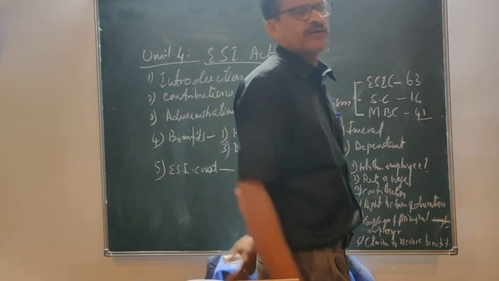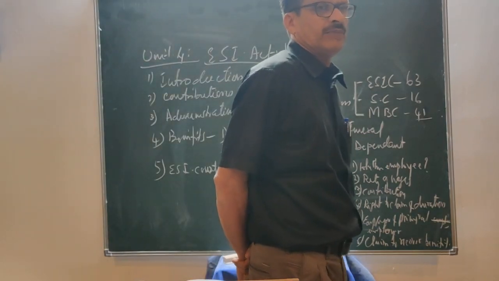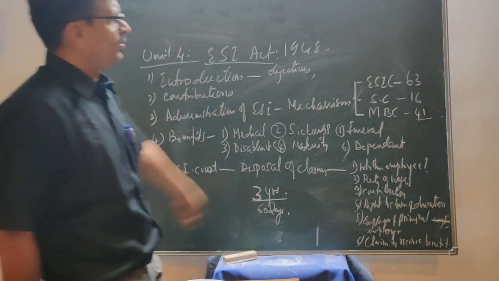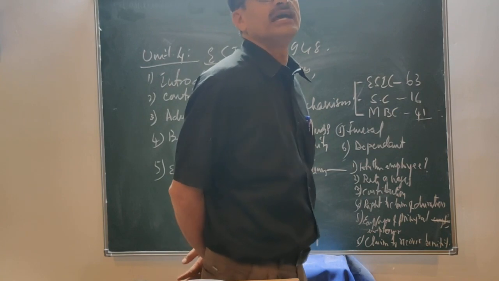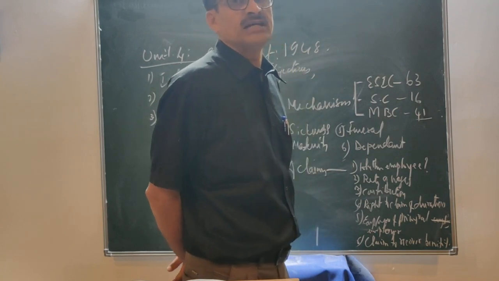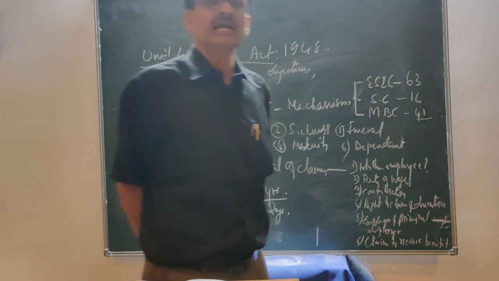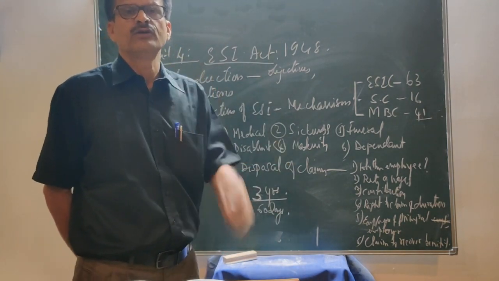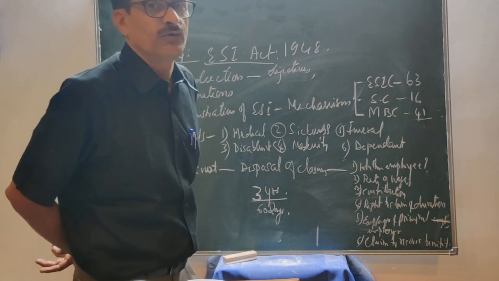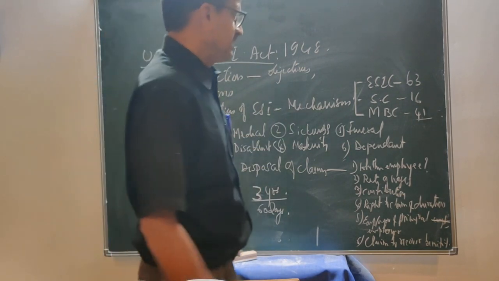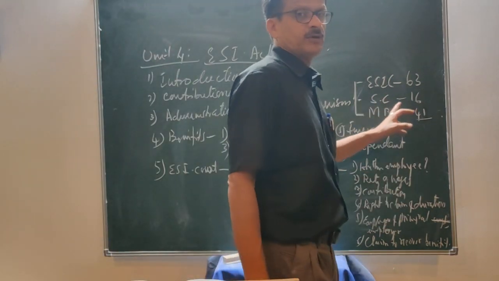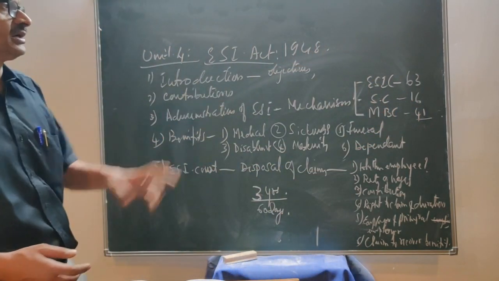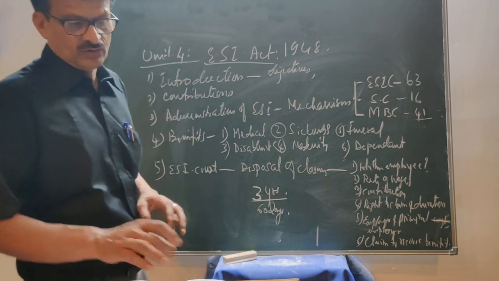Let me tell you, if you have any application to make to claim a benefit, why go to the ESI court? No, don't go to the ESI court; go to the regional office of your area, the nearby ESI Corporation office. There you make an application regarding any of these. You will be claiming and therefore it will be administered. They will not say no when you are entitled, depending upon the fulfillment of the conditions. Then we have a Standing Committee. Then we have the MBC, Medical Benefit Council, right?